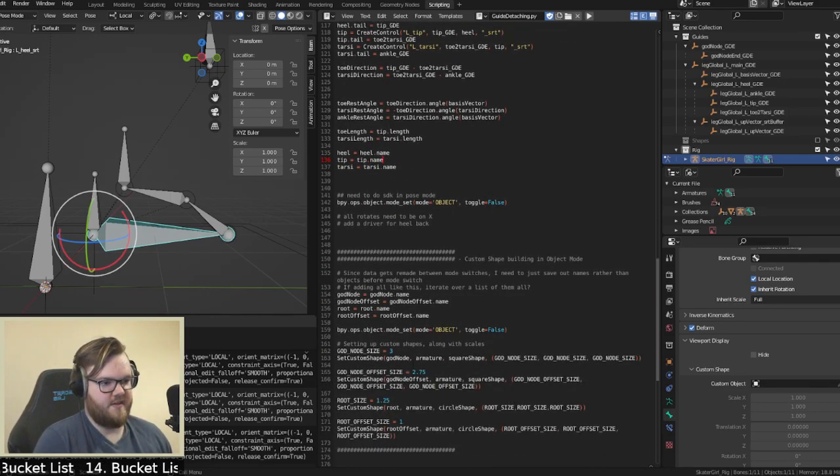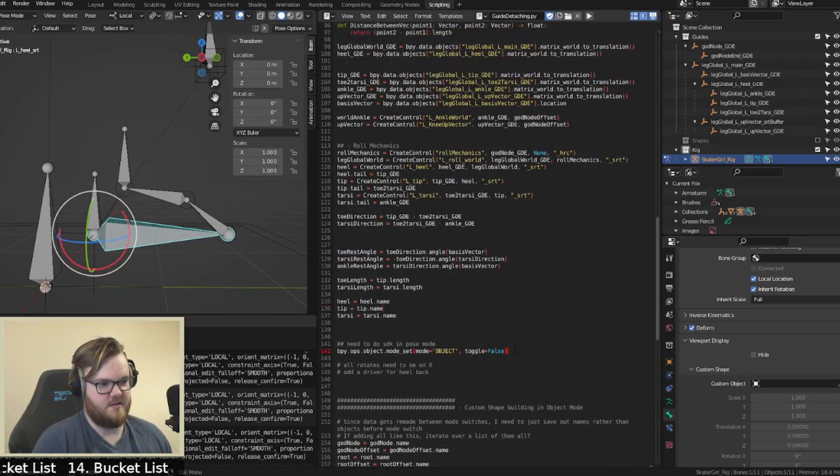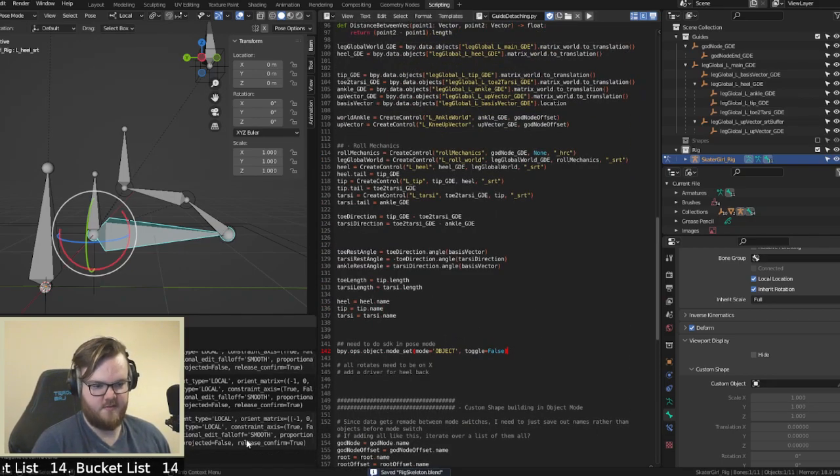So if I want to affect these now, I want to create a driver. Blender, how to create driver Python.